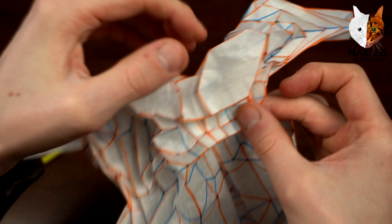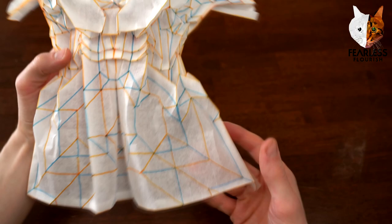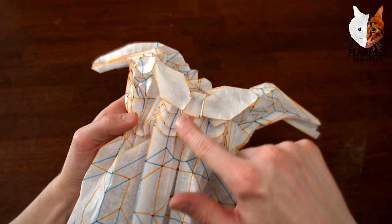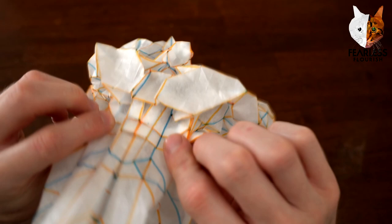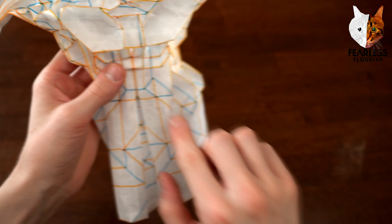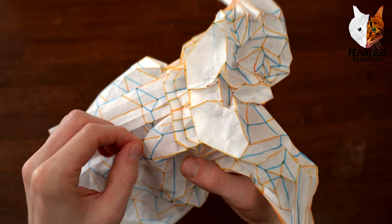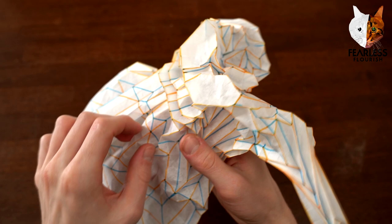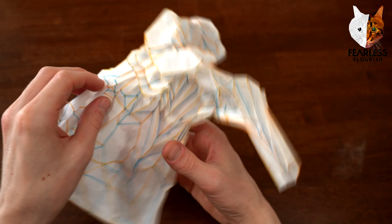So now just repeat this on the left side. Now we can start to work from the bottom up and basically just slotting in the creases. These ones will be the last ones we put in place simply because it lies flat here and here, and if we just press together it forms these creases which make it lie nice and flat in the centre. So we just need to form the creases around this part first, and we are just basically going to start slotting them in. And probably the trickiest part, so we'll do this part first and then the last part on the head, and it should all come together nice and flat after that.